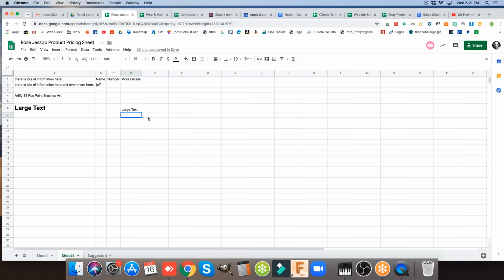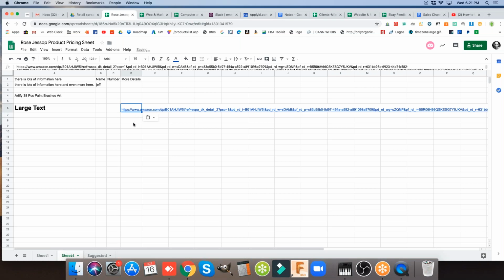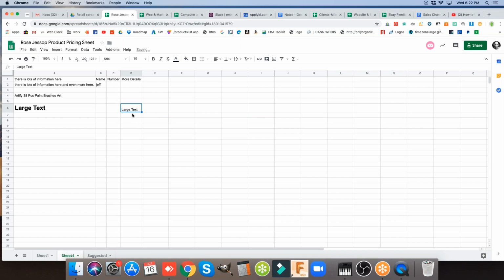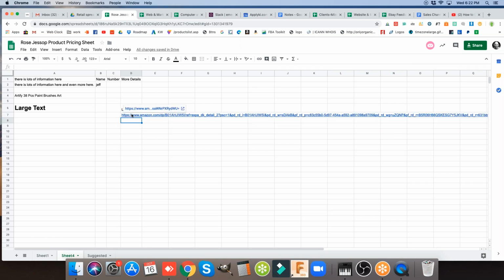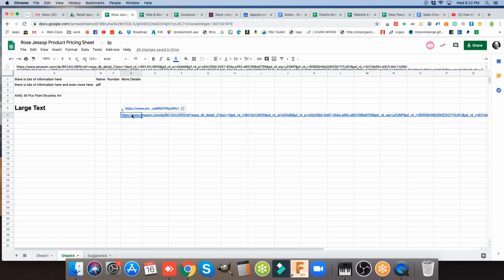Also, if you're copying a link or copying text that has a link in it, it'll paste the link like you saw here. Let's do it again right here. So if we do the link, see, it's going to paste the link in there, right? So it's an active link. If we don't want that to be an active link, you paste it here and it pastes it in, but it's not necessarily a link until you press enter. Then it recognizes it's a link. And that's okay. Normally, if you're going to paste a link, you'll want it there.